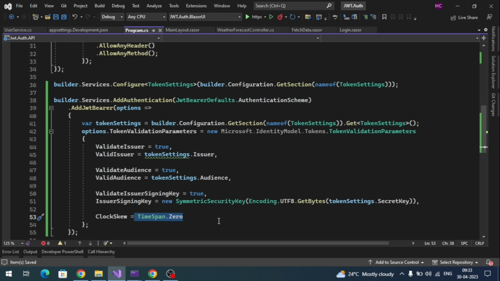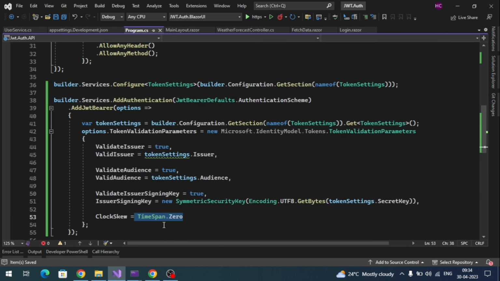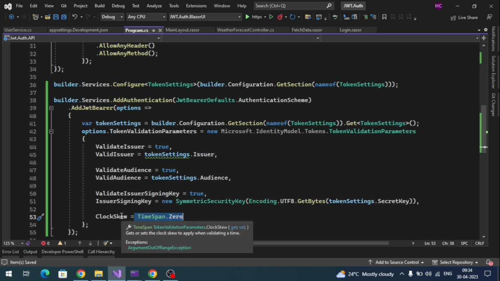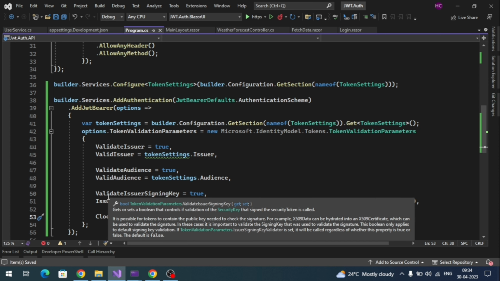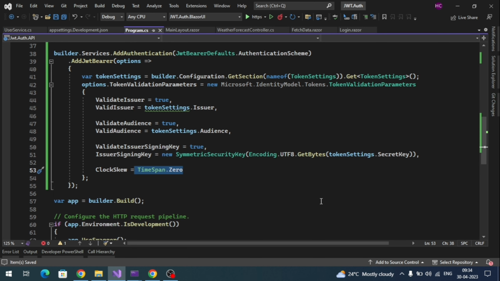At the time of creation, I have 30 minutes, right? So only 30 minutes I am checking for validation. If you don't specify TimeSpan.Zero for clock skew, it will make our token active for 35 minutes. Additional 5 minutes it will add.